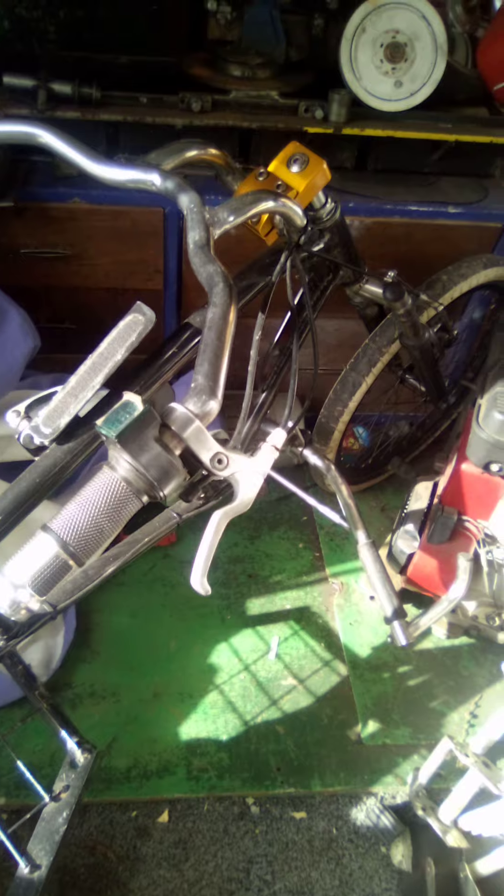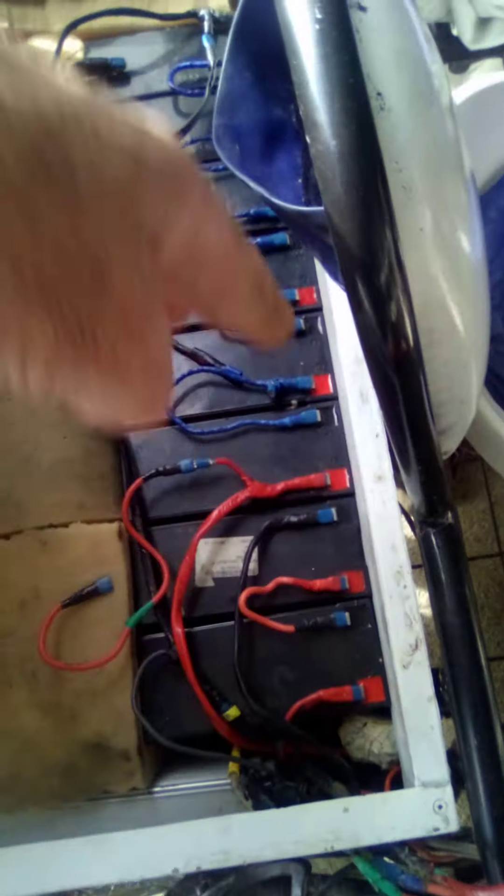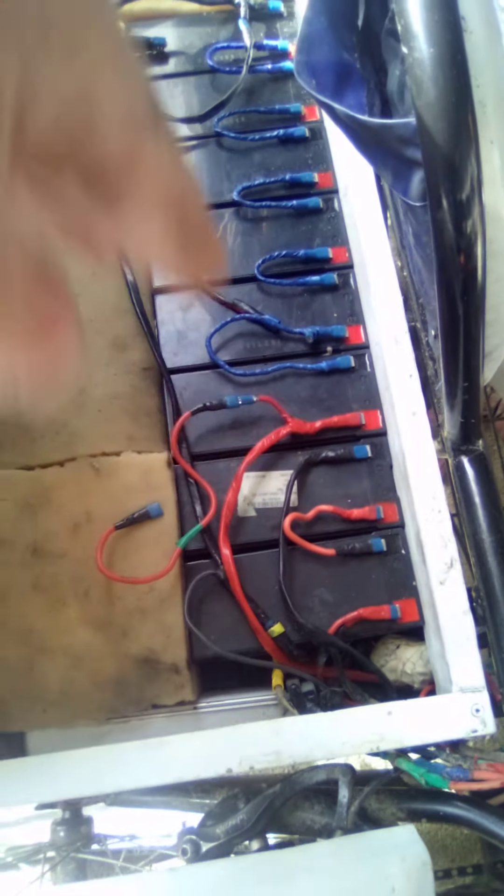I'll just whip the cover off here guys so you can see this. This is a bit messy but yeah, this is the trike — it's in my other videos. I used the alternator that was off the electric cockroach, and some batteries. The batteries are under here in the box; all up it was about $700 worth of batteries.